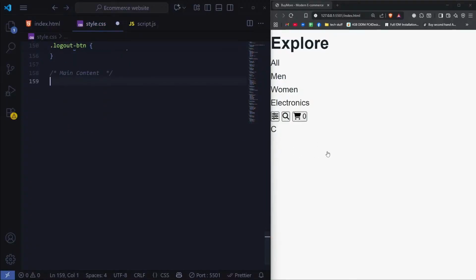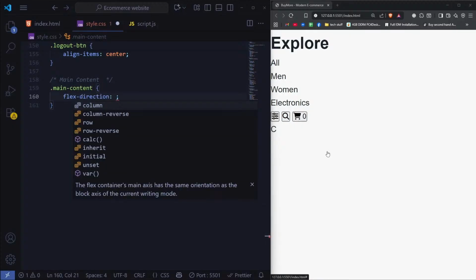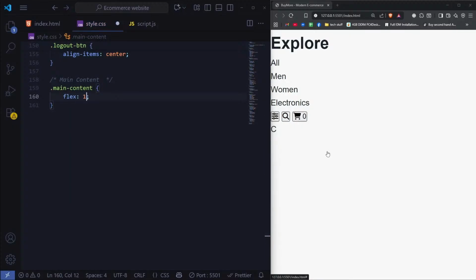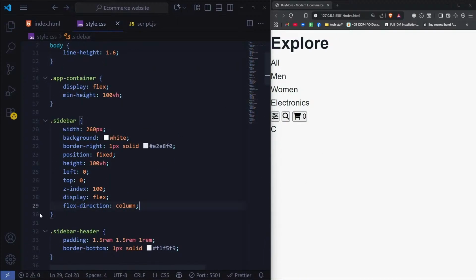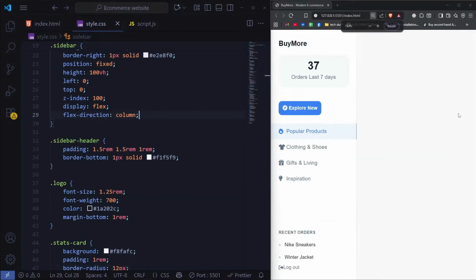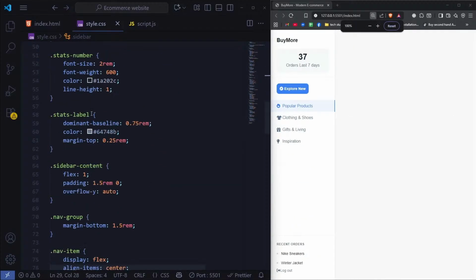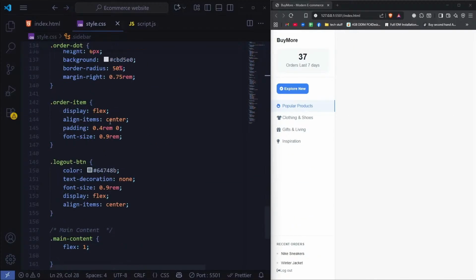Let's scroll down and I'm gonna call the main content and do flex, set that to 1. What I'm also gonna do is cut that because we don't need that, and put that to normal size.